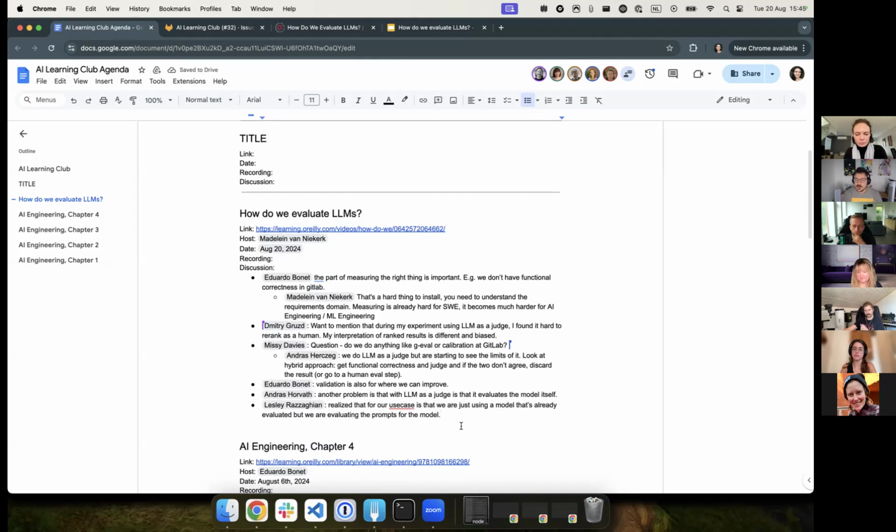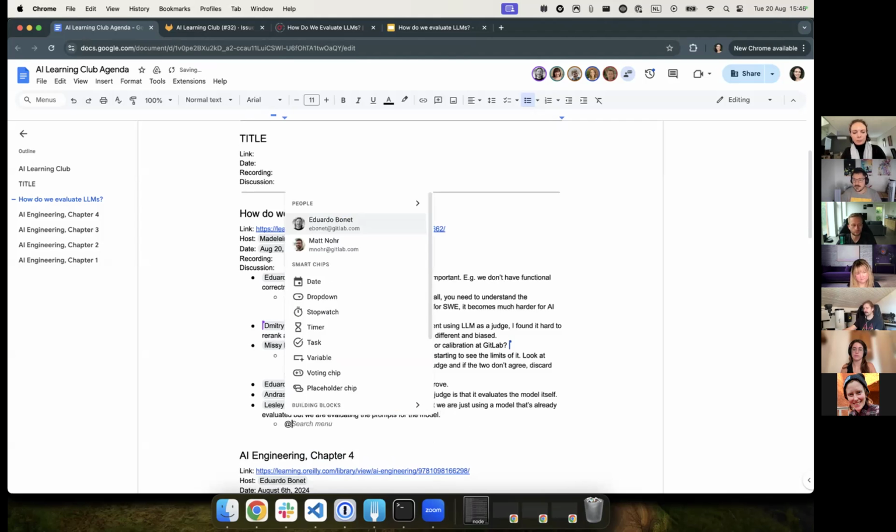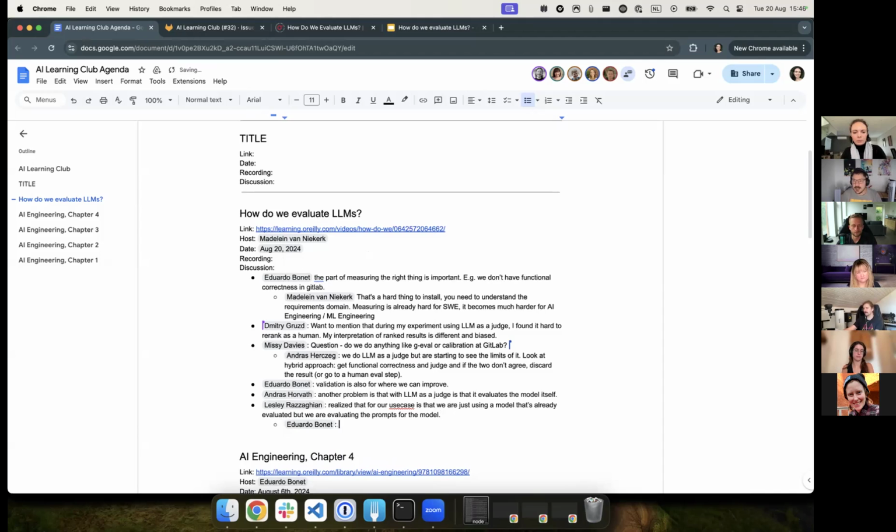I think a lot of the discussions we're having, we might use a model, but we're really evaluating the application, like the final thing that the user might see. The book in itself splits into two chapters. The first one is about evaluating models, metrics that are more academic at the model level, and then another one at the prompt or application level. And these are more application level already. That's what I understood from the book as well. They were more from the video. They were a little bit more targeted for prompt and final application evaluation.